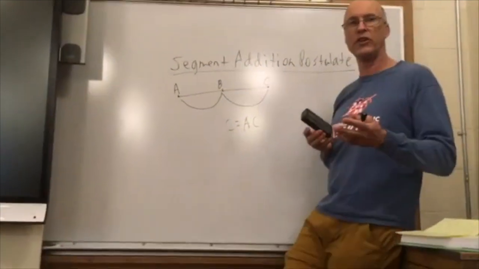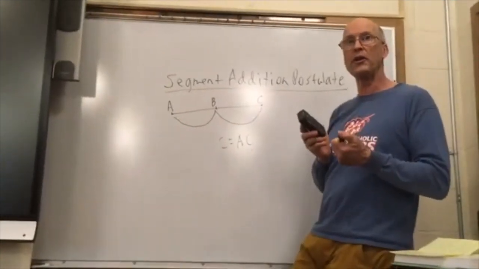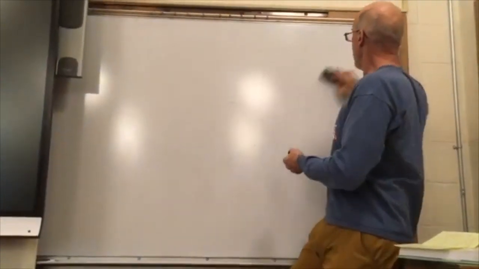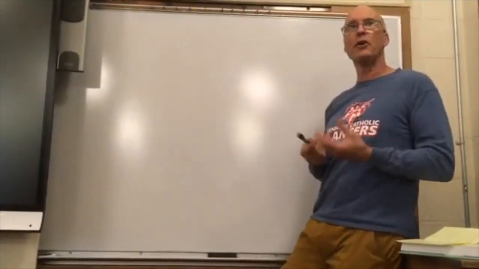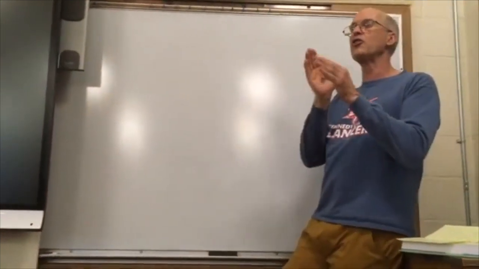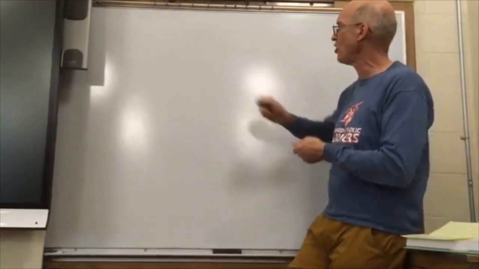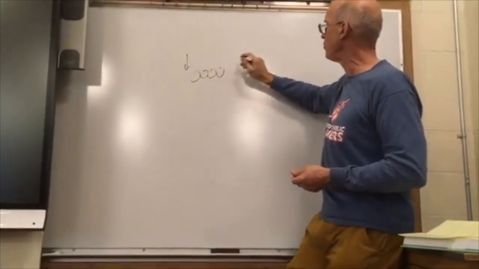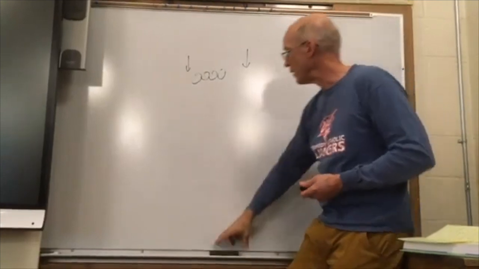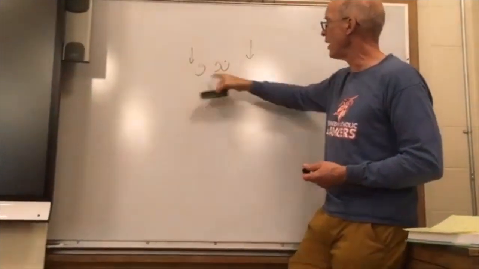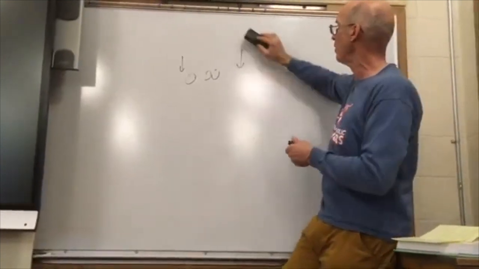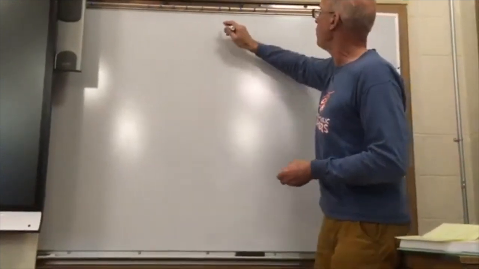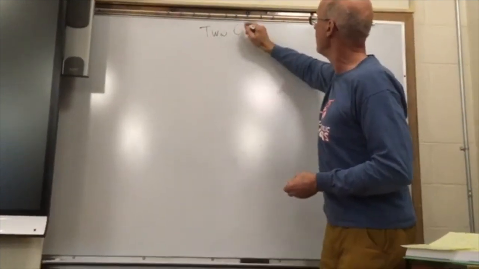But then we're going to use these to prove other things. And that's what I really want this lesson to be about today: we're going to do a more formal thing called a proof. You guys don't know what that is, but next year you will love these. Proofs are a form of deductive reasoning where you're very rigid and you explain step by step. It's like a chain of things linked together that starts from one place and eventually takes you to another place. You can't skip a link. So, we're going to do what's called the two-column proof. I'll just write that up there.